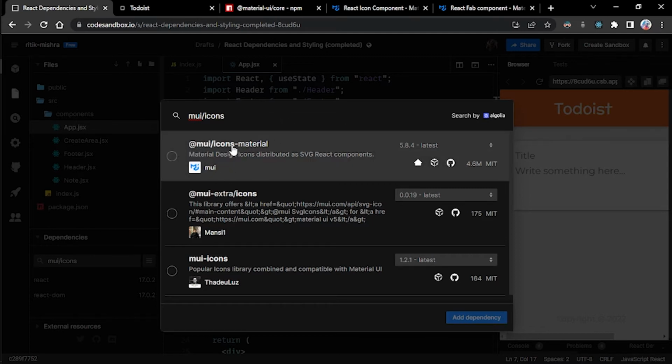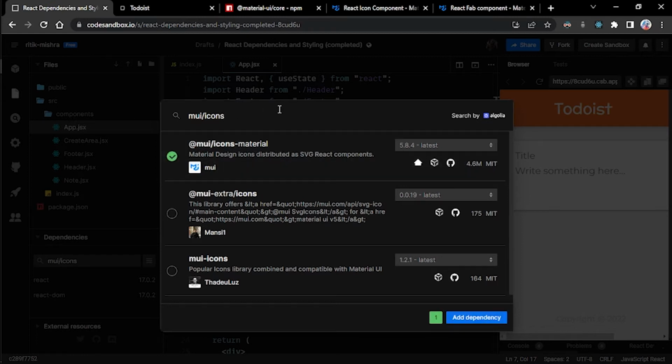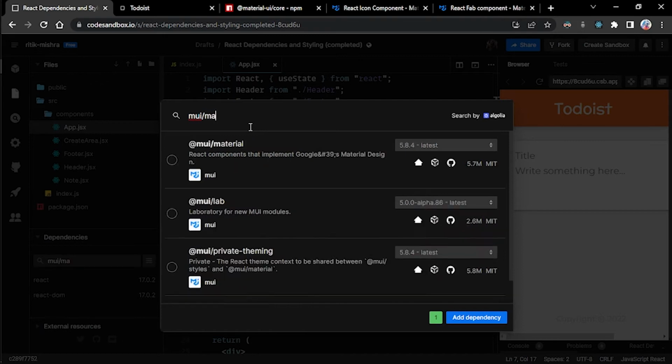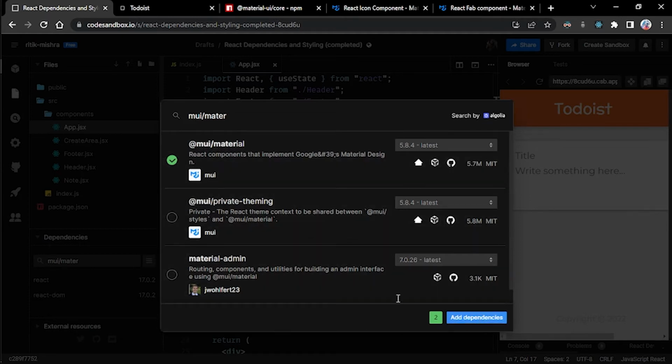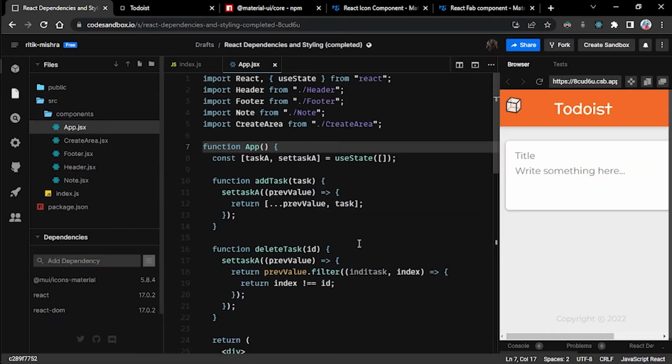Number one is this MUI, which is Material UI, icons material. We'll be adding this dependency, and we'll be adding this Material UI core dependency. And if you click here on add dependencies, you'll be able to see that they have been added right here.